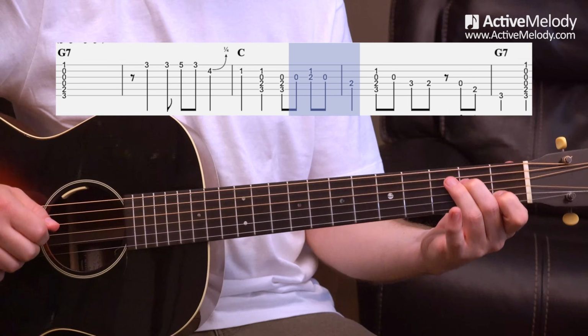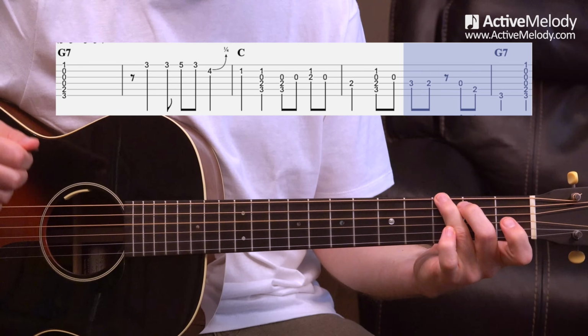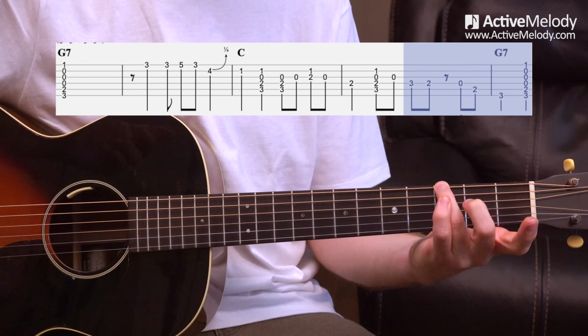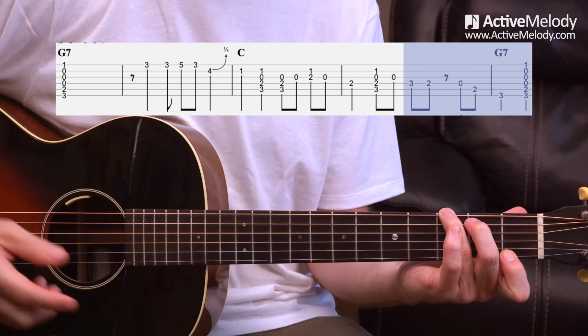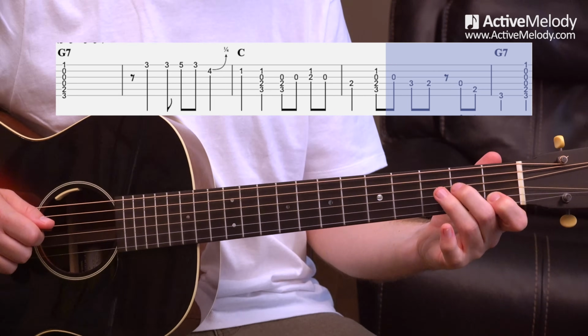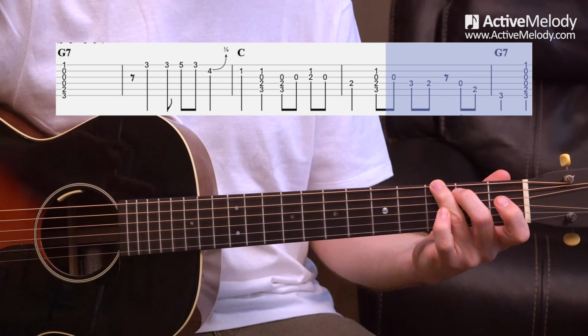So after I hit this, strummed it, and then walked it down to this note, which is my G note. So now you can tell that the song has kind of switched to the 5 chord. Now we're back to that G chord. And so we went from the 1 chord to the 5 chord. So to walk that down, I went like this. And these are just notes from my C major scale.